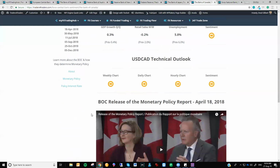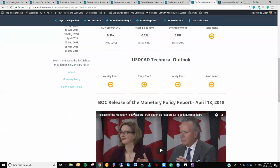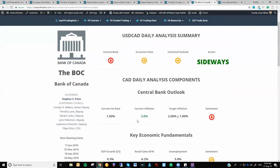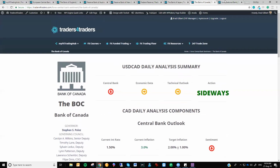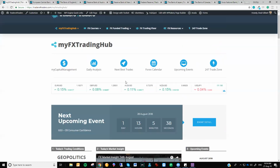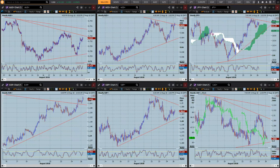The CAD is also very close to going to probably bearish sentiment there on dollar CAD if the technicals, if the dollar keeps drifting a little bit lower, and Swiss National Bank the same. So as you come into the week, right, you come back to your charts. You're looking through these charts, trying to work out where all the major opportunities are. Now, these are the hourly charts. You can see here you look at your overall sentiment.